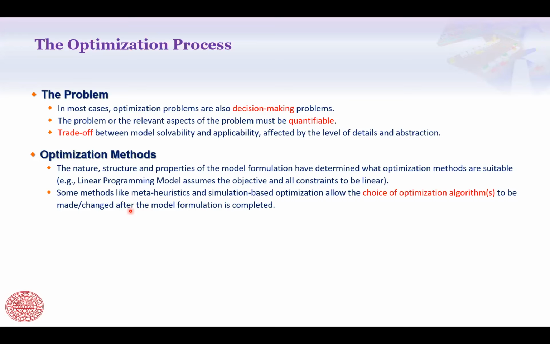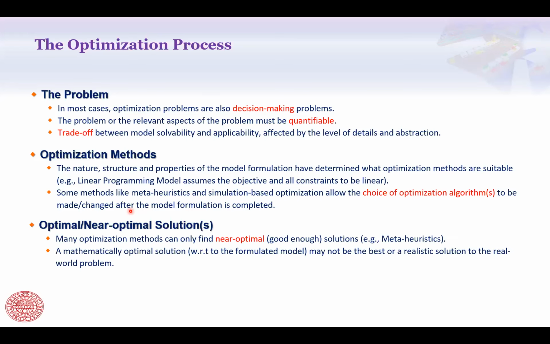But genericity is also another term. Later, when I talk more about the variables and how you connect to metaheuristics, you will know that not all methods are like that. But metaheuristics only treat the decision variable as a number. They don't really care about which domain. And finally, many optimization methods can only find near-optimal solutions, and in plain English, we mean good enough solutions.